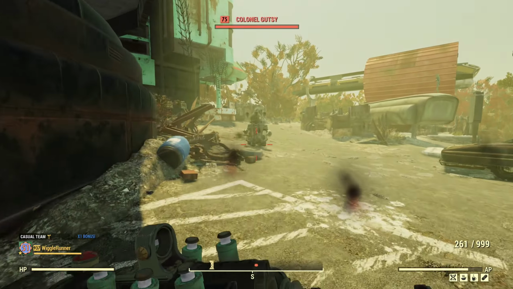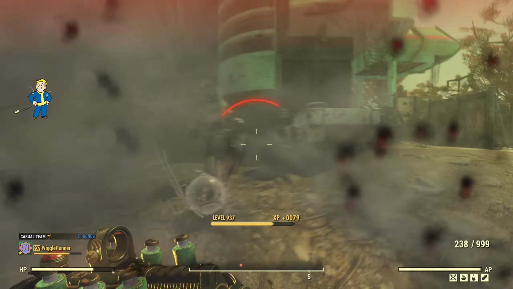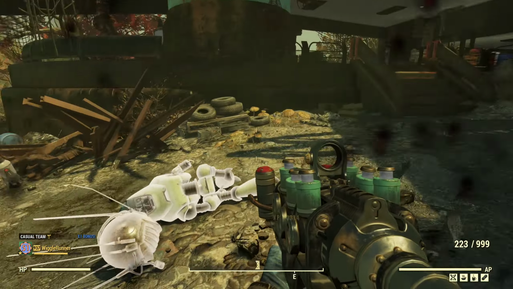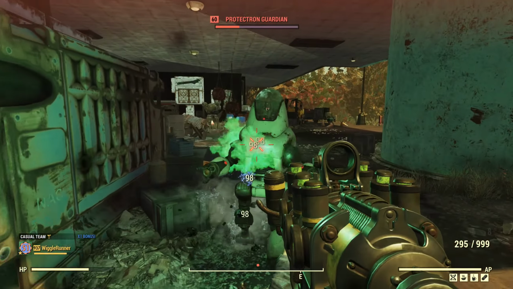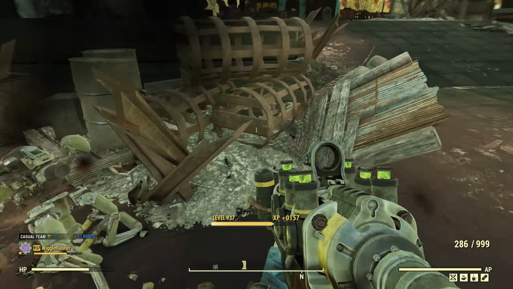Next, we've got some assorted robots. Nothing we can't handle, though. Oh, missed this guy. All right, everything's dead. For the stragglers over here, we've switched over to the regular plasma. And yeah, just like before, it does pretty well.